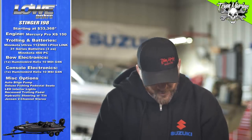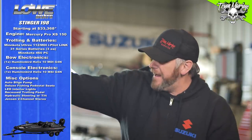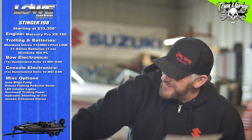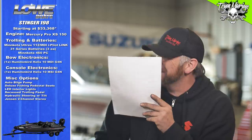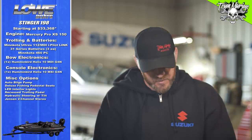And we got a Jensen two-channel stereo with amp and speakers. Chad's over there not too happy about the Jensen machine that we're talking about. No? Chad's not into the Jensen. But hey, it comes with it. It's an option. You might as well put it in there, right?